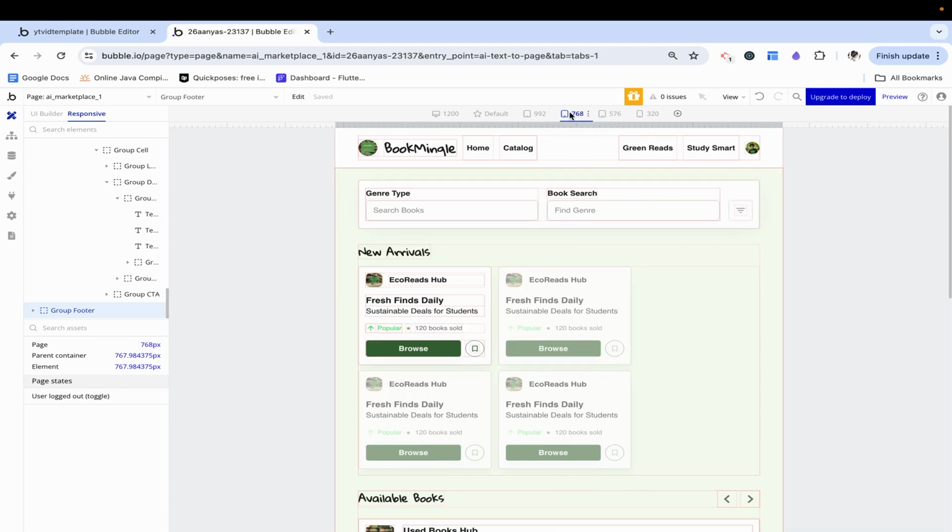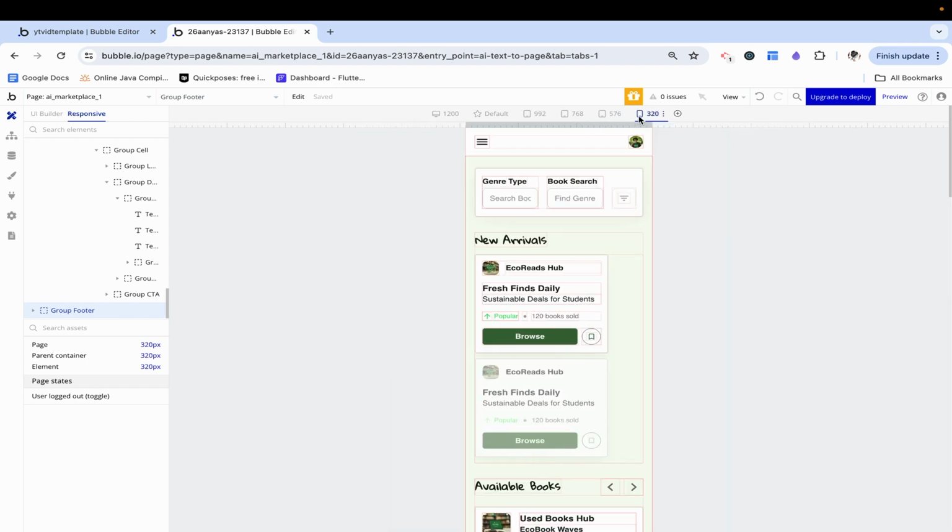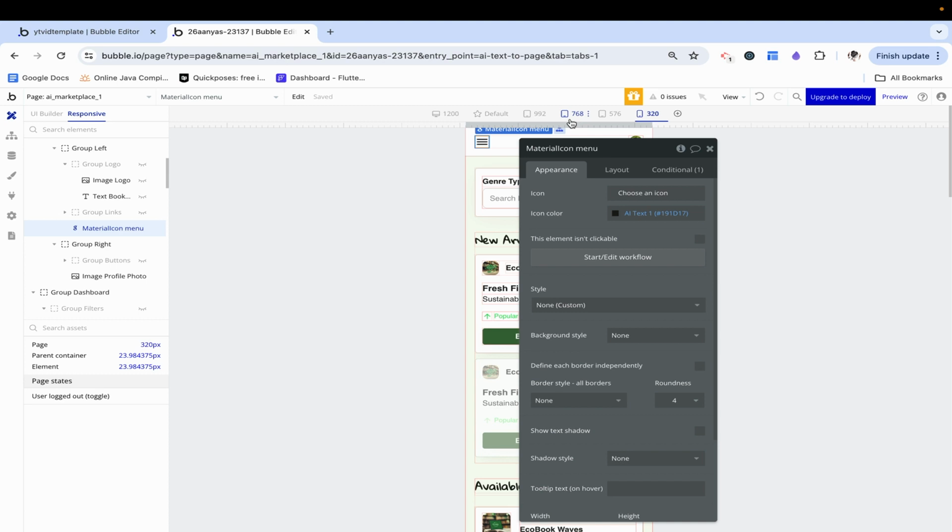When we hit mobile landscape, we see this sidebar over here compress. That's an example of breakpoints, and it's often something that's hard for new Bubble users to understand how to implement. So it's very impressive that Bubble's AI template is able to incorporate that in, because it takes a load off these new builders and can definitely be helpful functionality. As it continues to get smaller, we then see this bar over here disappear. And I'm pretty impressed by how they were able to actually incorporate breakpoints like so, and have the header, for example, disappear into just this icon.